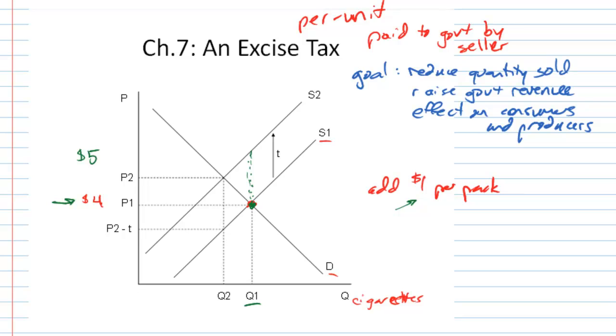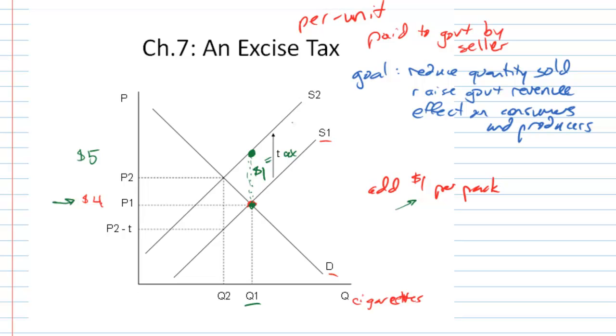The distance here between this point and this point shows the difference between the seller's willingness to accept or willingness to sell this quantity before the tax and after the tax. Therefore, the difference between those two, the vertical distance, should be the amount of the tax, should be $1. That's also marked right next to it as equals this vertical distance here, T for tax.